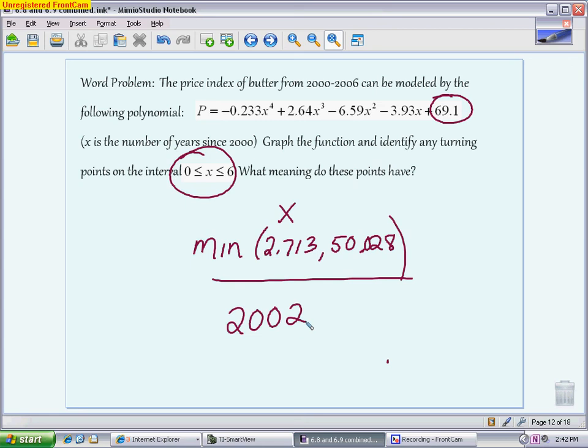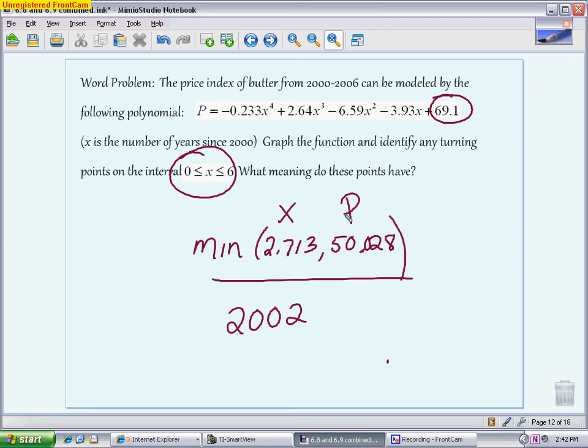For your Y value, in this case, this is your price index. This is helping determine how they set the price of butter. Now, we don't know exactly what units, how much that is actually worth. It is just an index. It's not necessarily a dollar amount for a certain amount of butter, but it is where that price index is coming from. So the biggest meaning for you as the reader is to understand where did this low point come in the cost of producing butter, and that would be during the year of 2002.